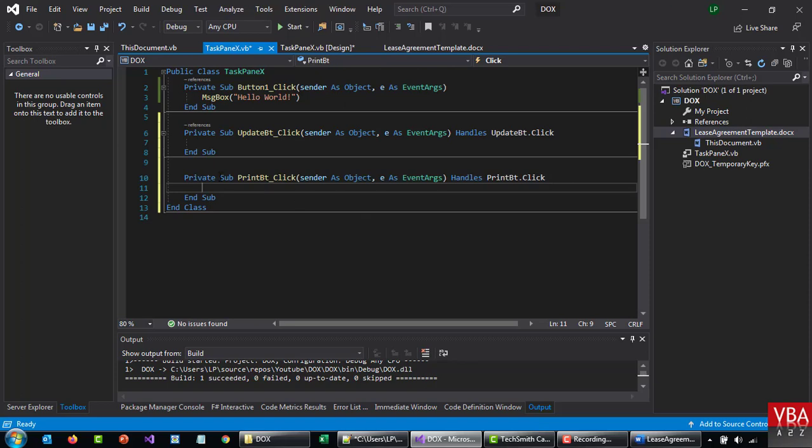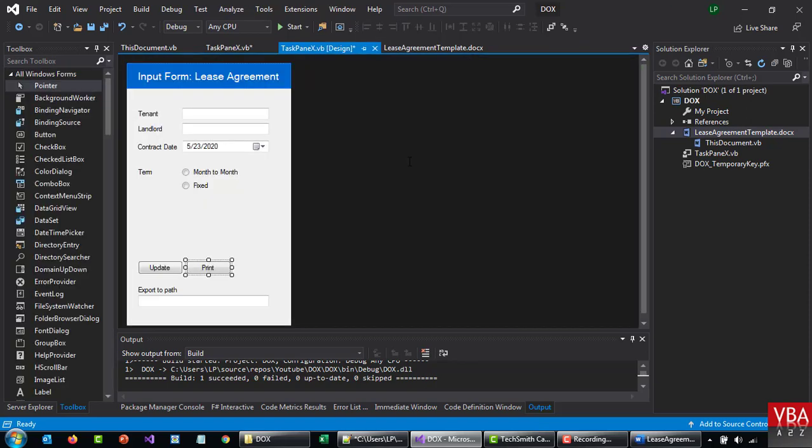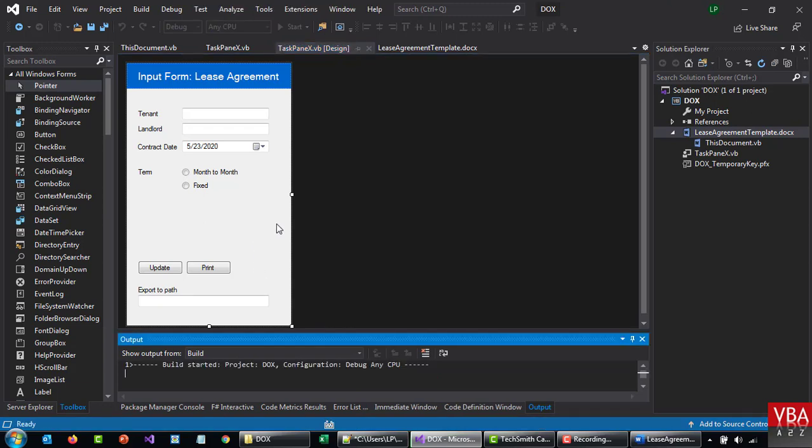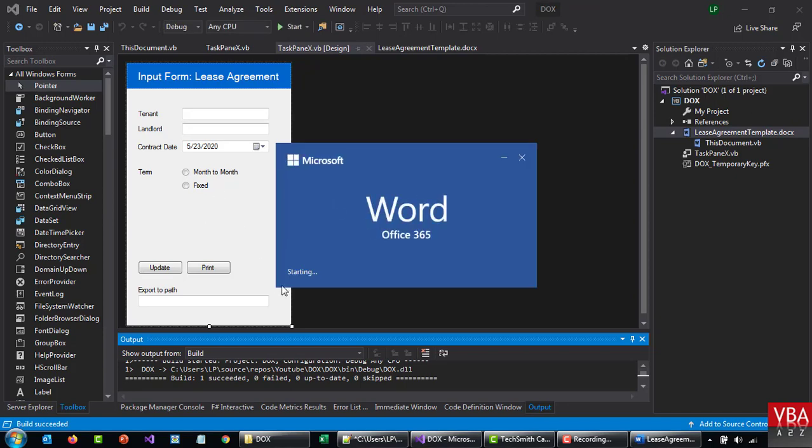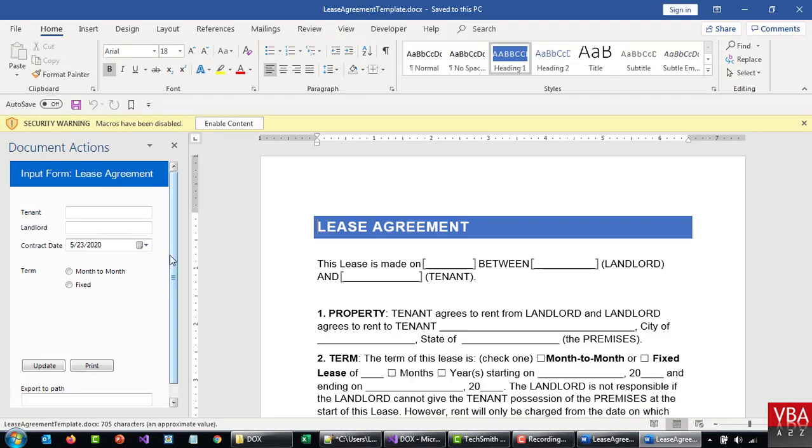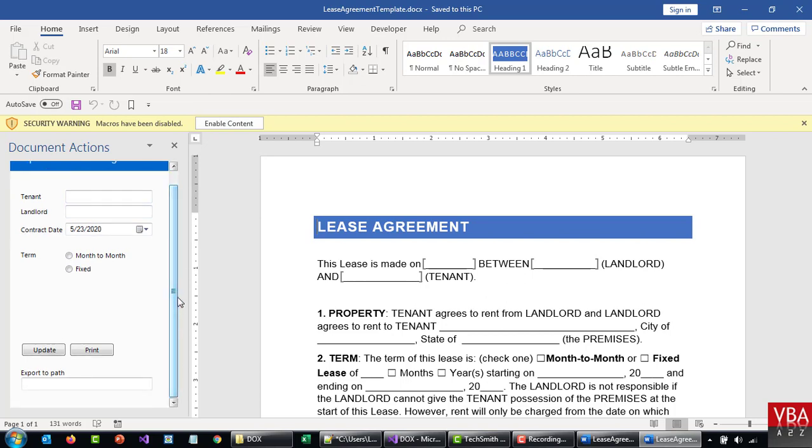So I'm pressing Shift F7 to toggle like this, or if you press F7 it will take you to code editor. Okay, now we have named all the controls and we are now ready to put the code. Now let's first load it up and see how it looks. So this is not much, but it should get you started, and then you should be able to customize it further. Again, refer to the episode 4 video. It's gonna be very useful in terms of customization and adding more of the experience part of it.